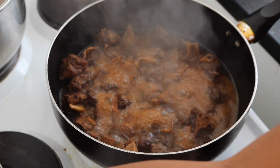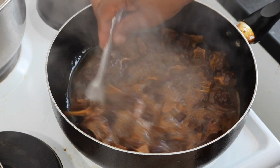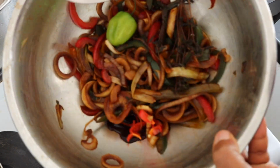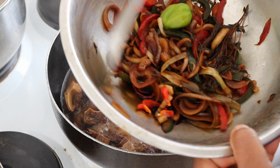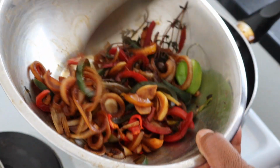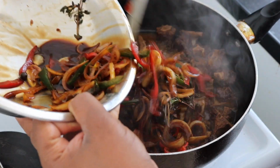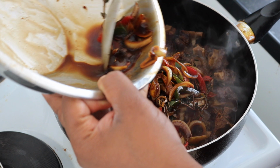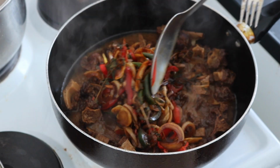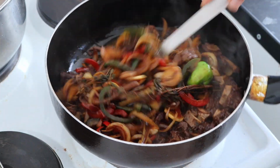So half an hour later, I'm back to check on the pot. Here I'm giving it a quick stir. I don't know why I'm using a fork, guys. Sorry about that. Now I'm going to add my vegetables that were on my meat. You can see me put a Jamaican Scotch bonnet, a green one, into it. Now I'm going to put the seasoning in there. Not the water, the seasoned water. I'm going to get rid of that. But just the seasoning with the dip on the meat. And I'm going to stir that in.